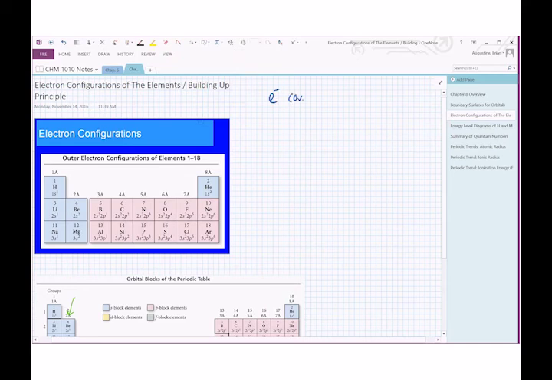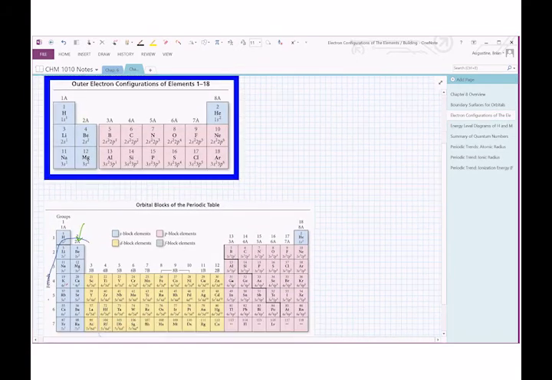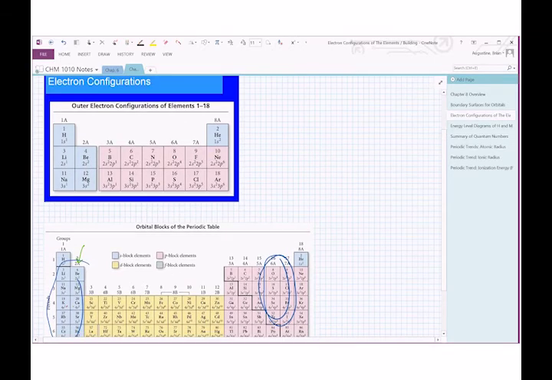Electron configuration of ions. So let's start with the ones that follow the rules. Let's start with the good guys. These follow the rules, and these follow the rules over here. You remember way back in the day I had you memorize: these are all +1 ions, these are all +2 ions, these are -1 ions, these are -2 ions, these are -3 ions. Aluminum is always a +3 ion. We had you memorize that.